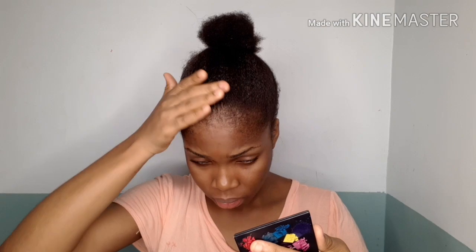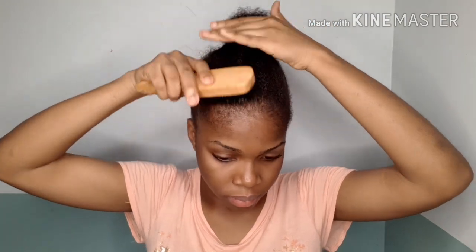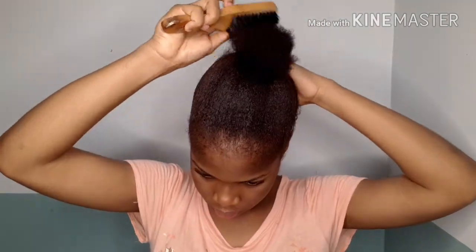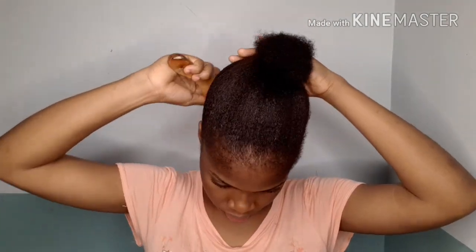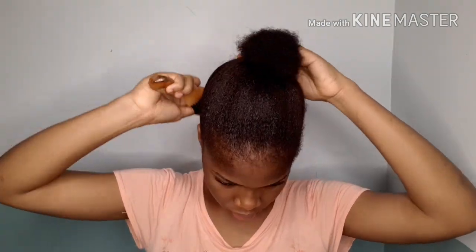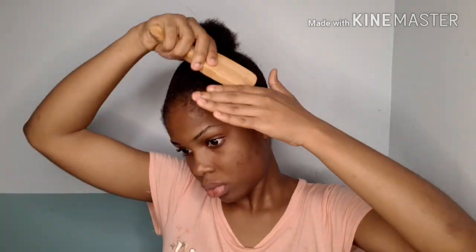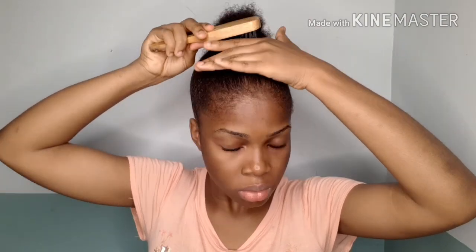So I'm just going to apply more on some part where I felt like the gel was not really there. Then I went in with that brush, and you have to brush uniformly. Don't just brush haphazardly, because it's going to scatter the whole uniformity your hand and gel have created initially. If you brush haphazardly, it's going to scatter the whole pattern. So just brush uniformly using your hand to assist.